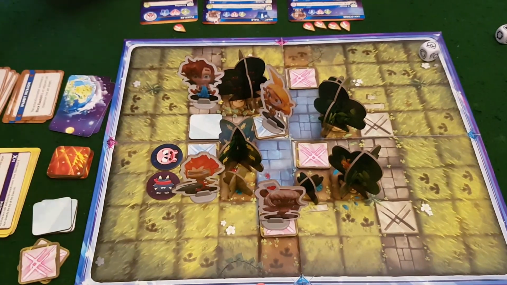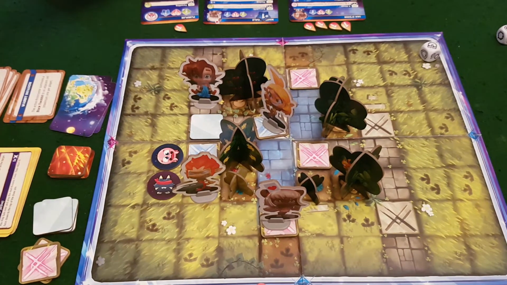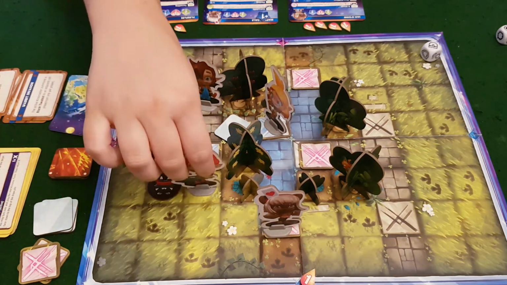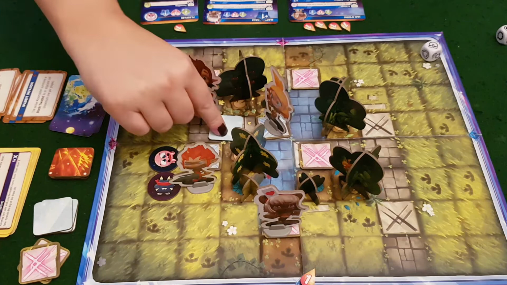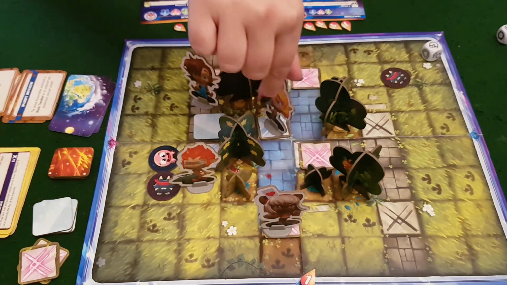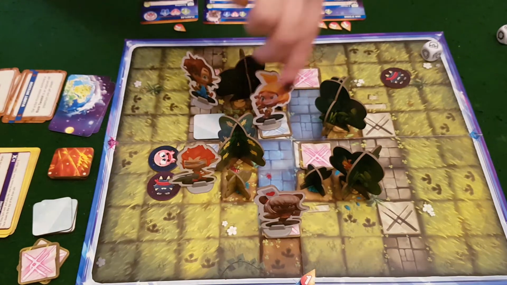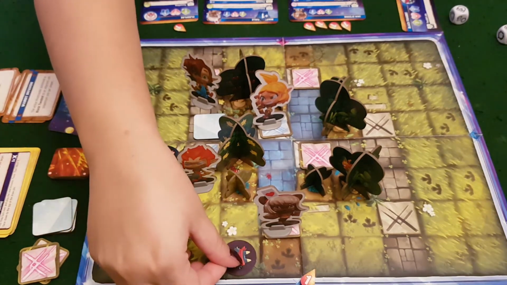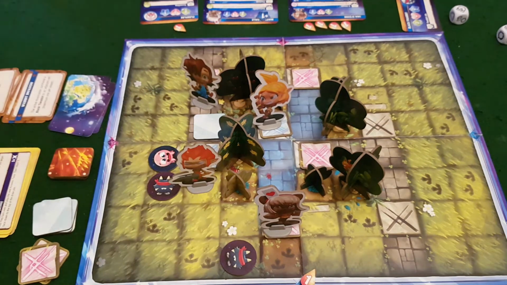Okay. Is there a second rabbit? Yeah, it's in the... Man down. Okay, swap it down. There you go. Okay, so I think I'm going to put him there. So that, now 4 actions left.